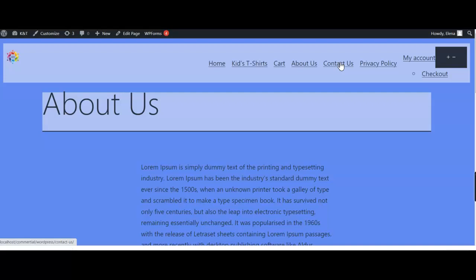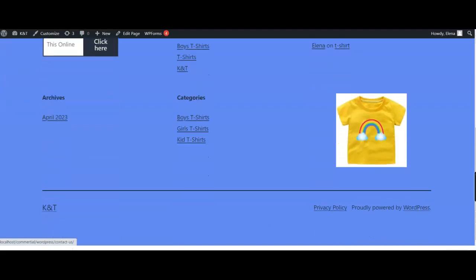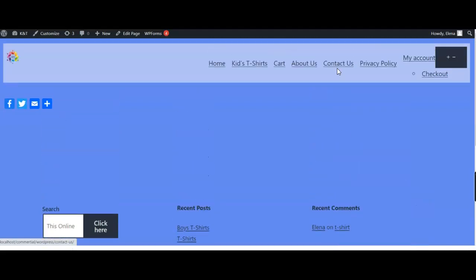The next page is the Contact Us page. I tried to add a contact form, but it didn't work. That's why I don't have a contact form here, unfortunately.